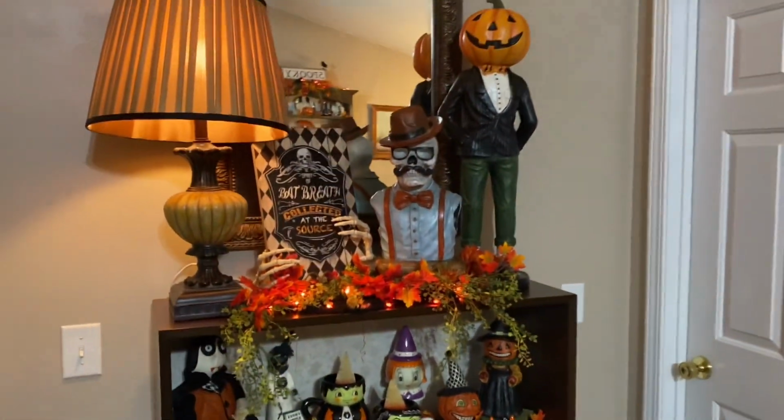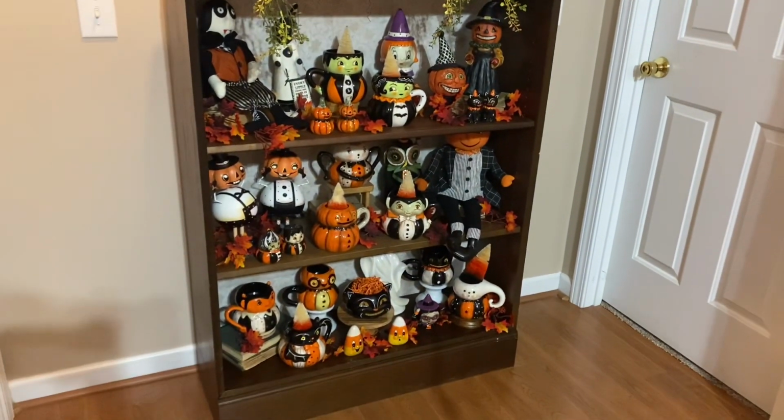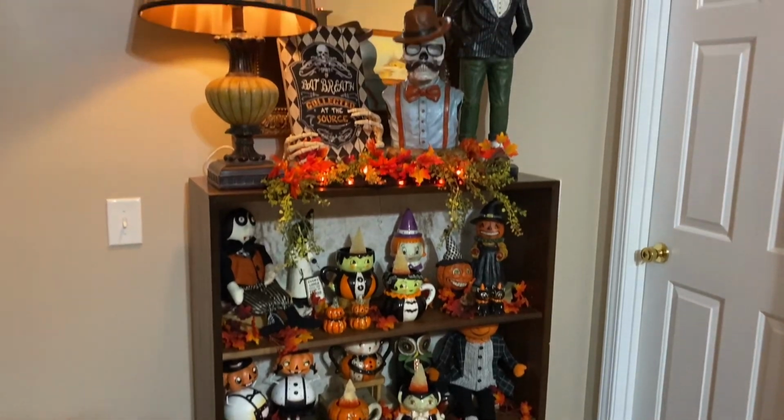So that is my little shelf here. That is all done. What do you think?